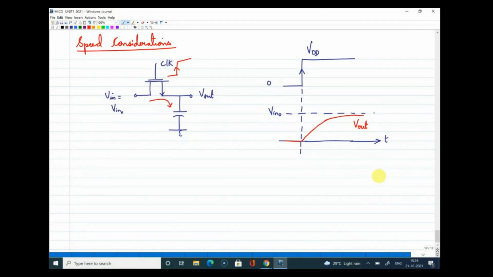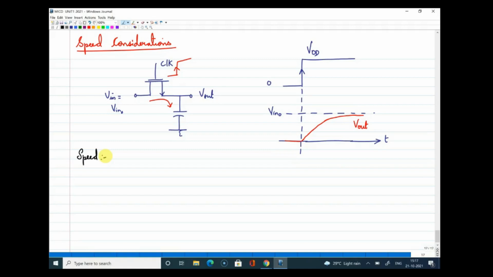Before going to that, let me just define what speed is here, or at least in a sampling circuit, what does it mean by calling it speed? So can I get some response from you? What do you understand by speed in this case? In the case of a sampling circuit, what do you understand by speed? Rate of sampling, and I'm asking with respect to this specific circuit, because I know that the input is a constant V in naught, and the output is charging, rate of charge of the capacitor, how fast it stores value.